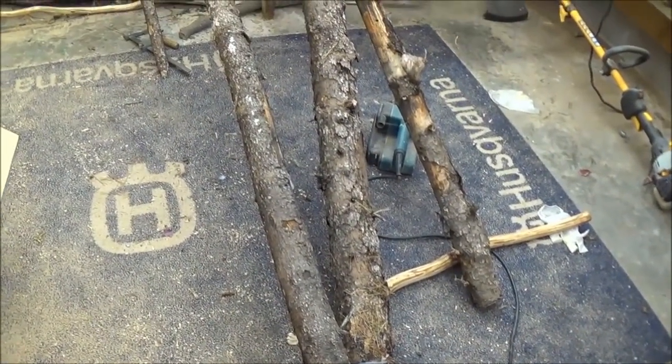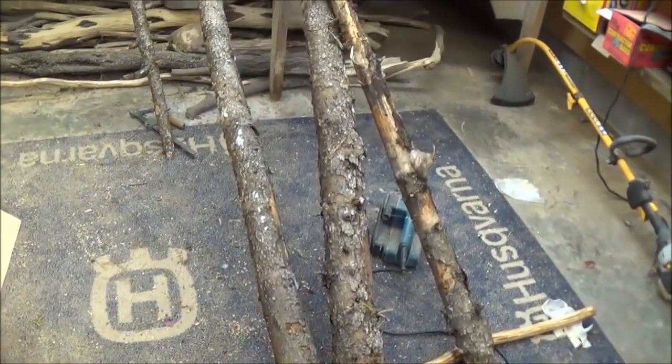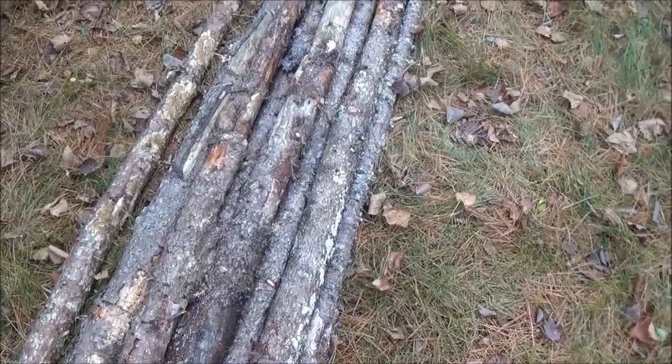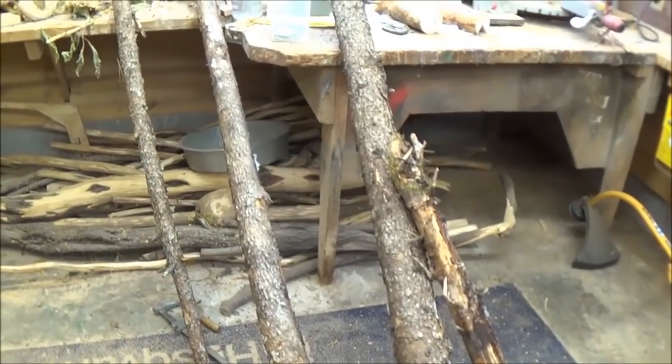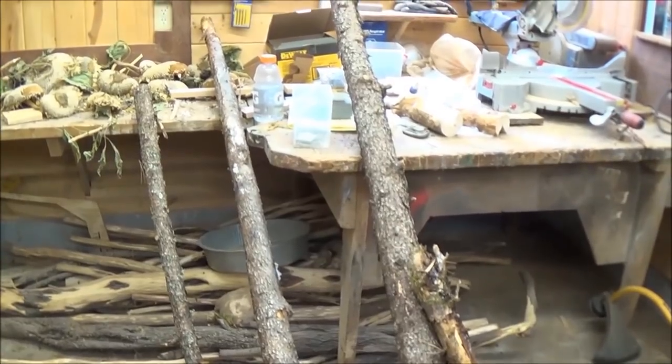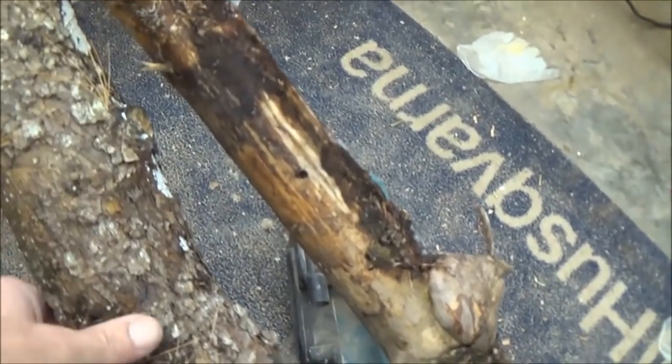When I was up deer hunting, I needed to get some more of these pine logs. So I picked these out there that you just saw. These are ones that have been dead for a couple years. Gives time for the bugs to get in there, and they make little canals and stuff like that that I really like. Gives it an old look.